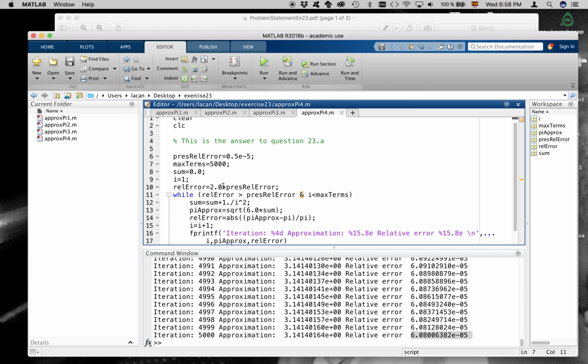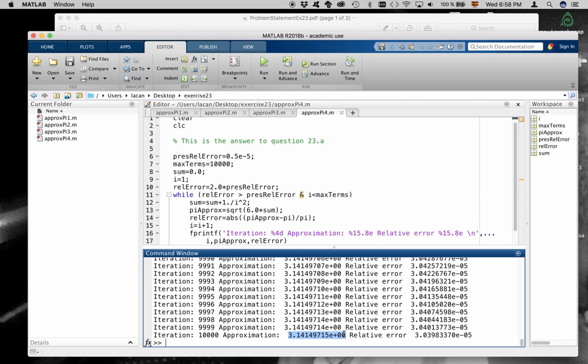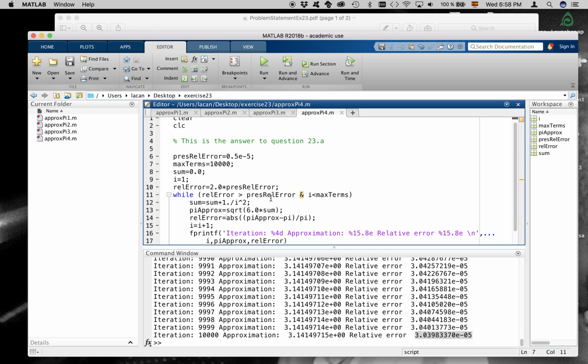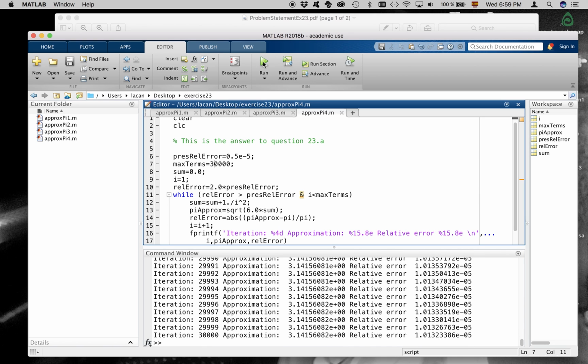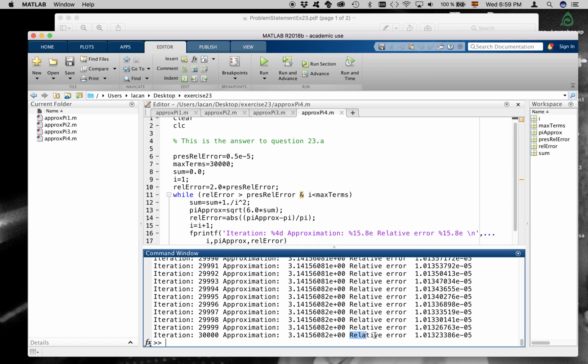Now, for instance, if we increase the number of terms to 10,000, we realize that we still get an approximation to pi that does not verify the prescribed tolerance. Again, if we increase the number of terms, for instance, 30,000, now the relative error is still above the prescribed tolerance.